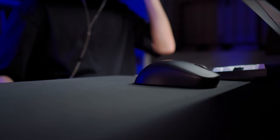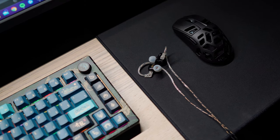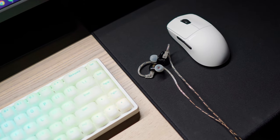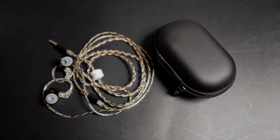While it may not compete with higher end IEMs in terms of audio fidelity, its balanced sound signature and comfortable fit make it a practical choice for gamers and casual listeners. You get what you pay for, and in my opinion the EM6L represents good value for money. If you're coming from gaming headsets, this is an IEM worth checking out at $109. One concern is that gamers would probably have to consider a standalone microphone, which could set you back another $50 for a budget mic. It would also be nice to include a cleaning cloth to wipe the IEMs — that would be a very useful accessory to include.